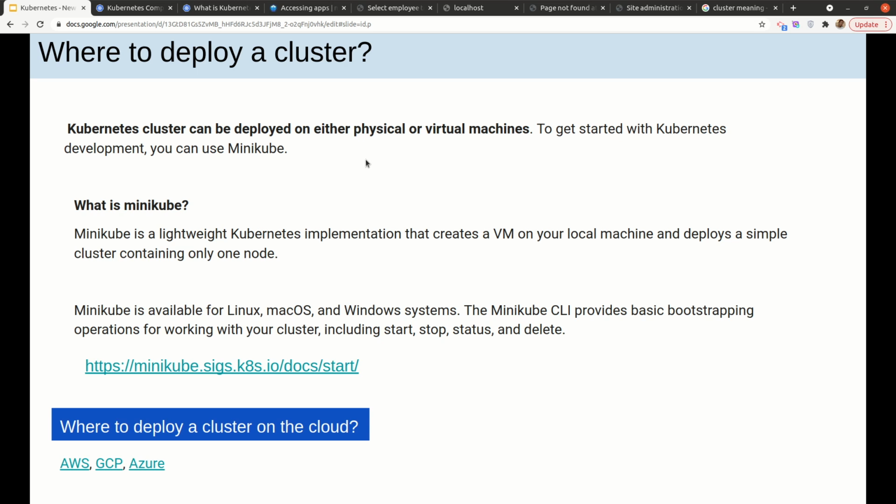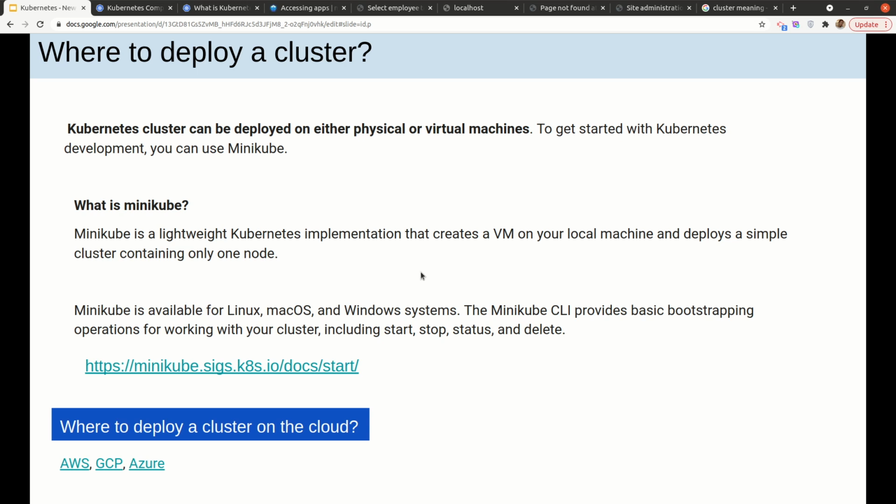But locally we can create a cluster using Minikube. Minikube is a lightweight Kubernetes implementation that creates a virtual machine on our local computer and then deploys a simple cluster containing only one node. So where I am right now, on my computer, Minikube creates a virtual machine and then deploys a cluster.